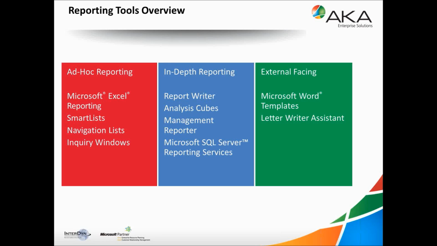So in the in-depth reporting category, there's the Report Writer, which is a little bit of a legacy product. It's been around with GP since the beginning. But it's still used today, and it is a useful product, and some of the reports are written in there. So if you want to modify your reports, you would use that tool. Okay, the GP data is cubed. So these are live data cubes, and there are 6 in the current version. You can use those to do pivot charts and pivot tables.